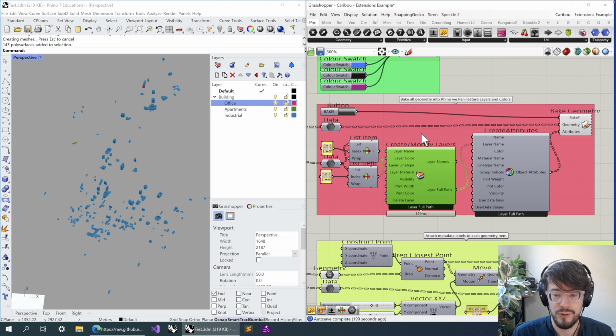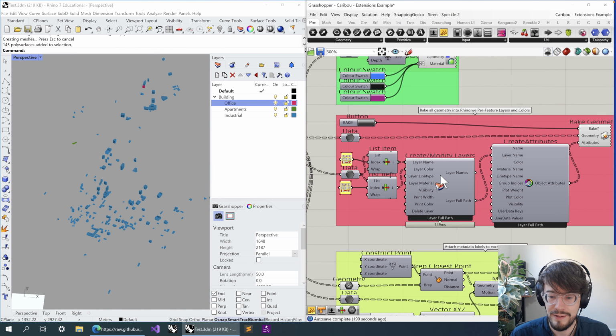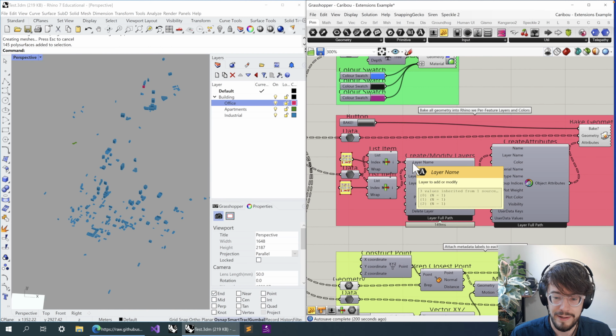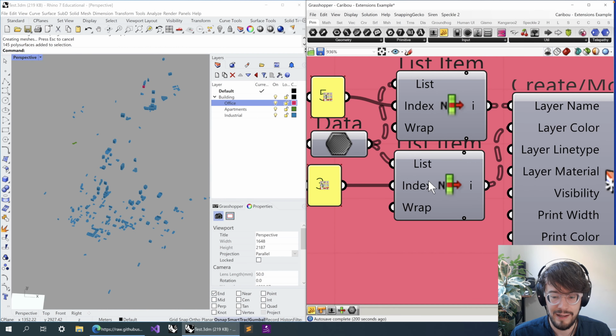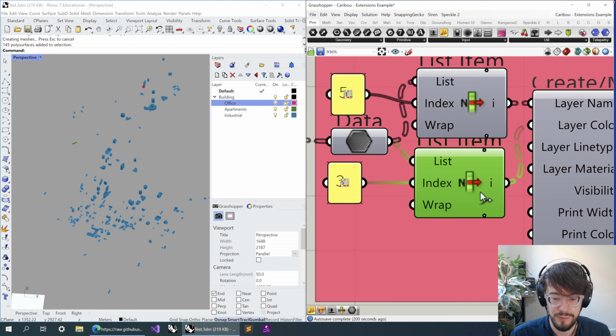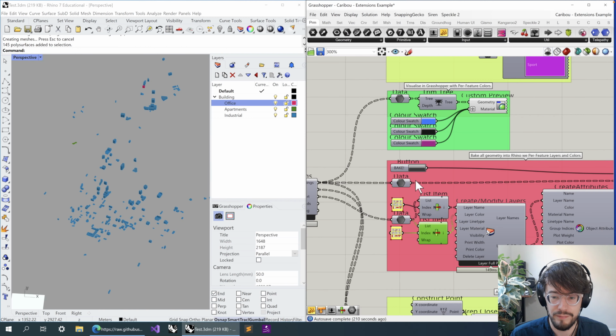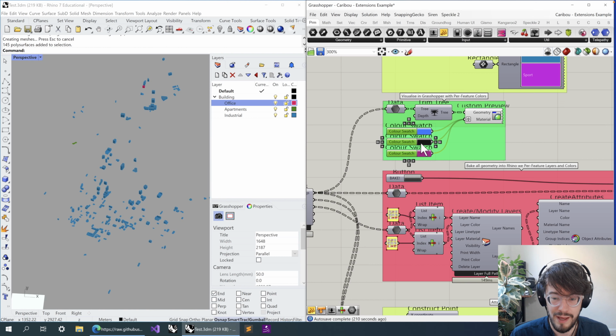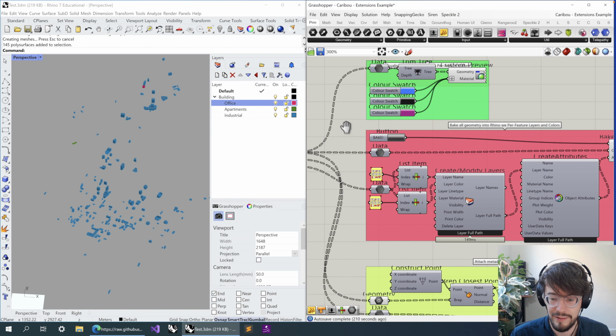So the way this works is we're, again, using these 2 Human UI components. The first one is called Create or Modify Layers, which does what it says on the tin, where we're providing it a layer name and a layer color. So we know how to get the layer color. That's using that same trick we did before. We were taking the 3rd item from the report. Similarly, you could substitute that with this method if you want to control the colors.